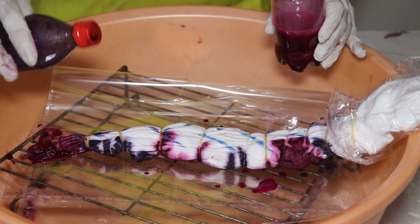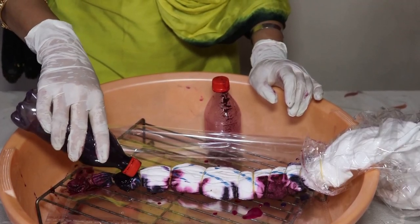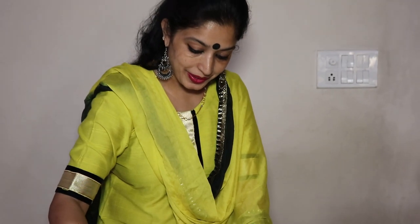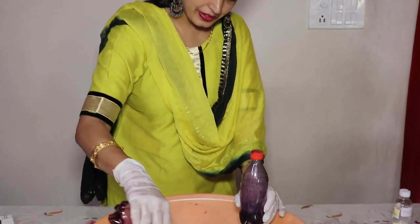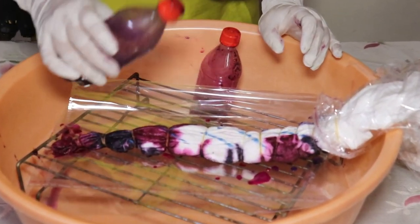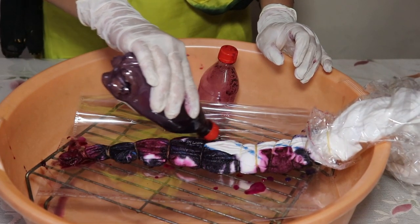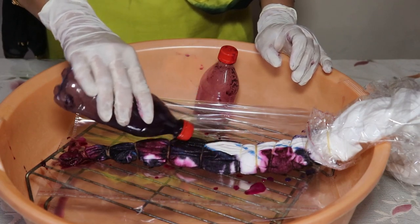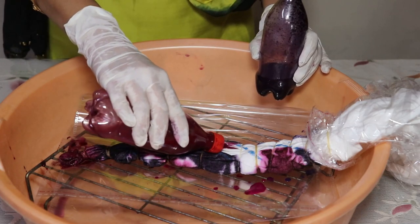Shake the purple and add purple. This portion will be done by purple. Again, I will do it with pink. I know most of you will say that ma'am has done a girly thing using pink color, huh? But I am fond of pink color a lot. See, like this. Now again, pink.